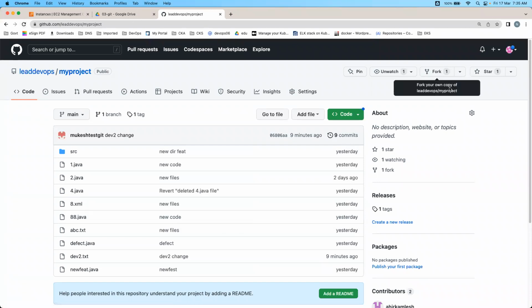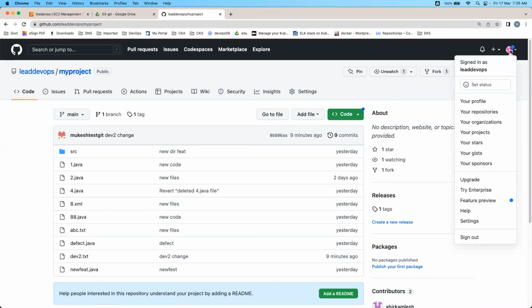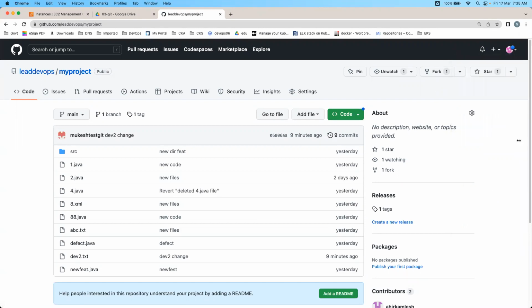Again, remember, in order to enable this fork option, you must be logged into your GitHub accounts. Remember, you need to log in, then only the fork option will be enabled. If you did not log in, then that will not be enabled. So be aware of that, then try to hit fork. Now I see, team, a couple of people started forking the repo. Now, what do you mean by forking the repo, right? I see 3 people forked the repo.